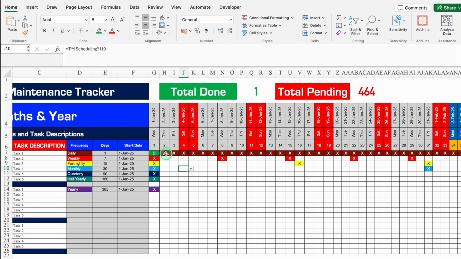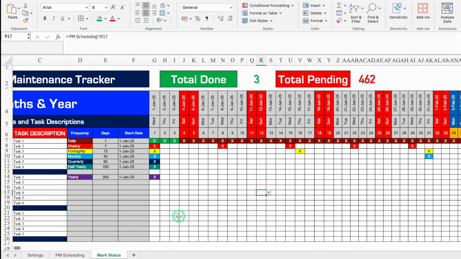So whenever the task is completed, you'll have to click over here and have to select D. One thing I would like to mention, whenever you will select D, the formula will be removed. As the work is already done, there's no need of formula. We'll insert borders over here. Perfect. We will create our last sheet now.